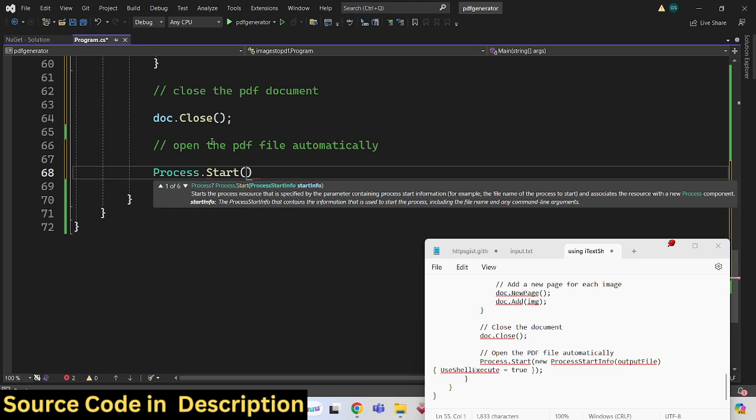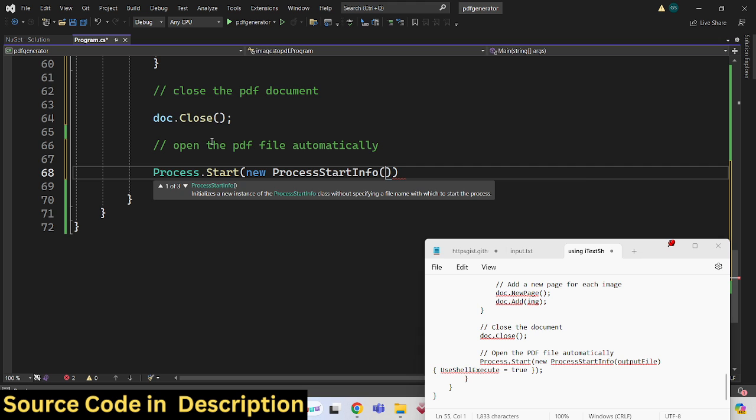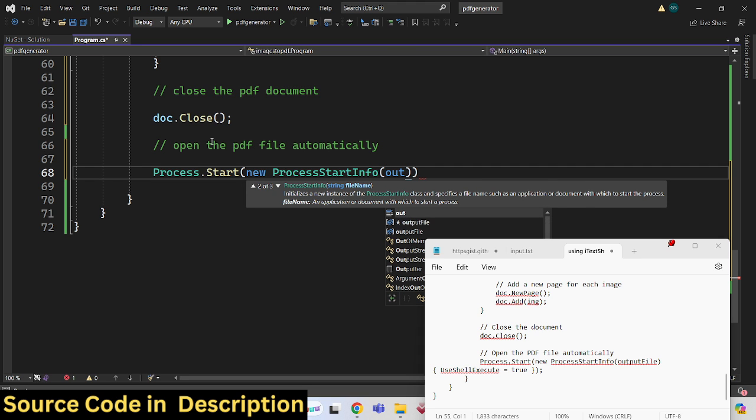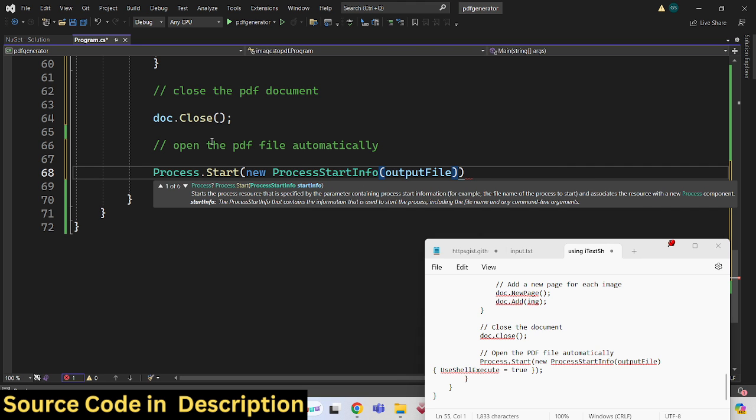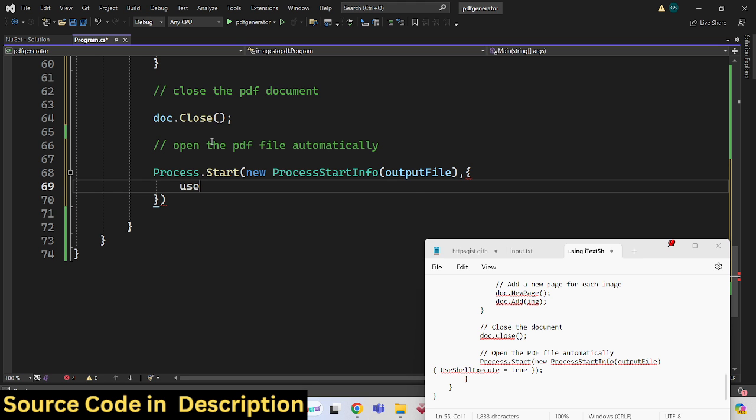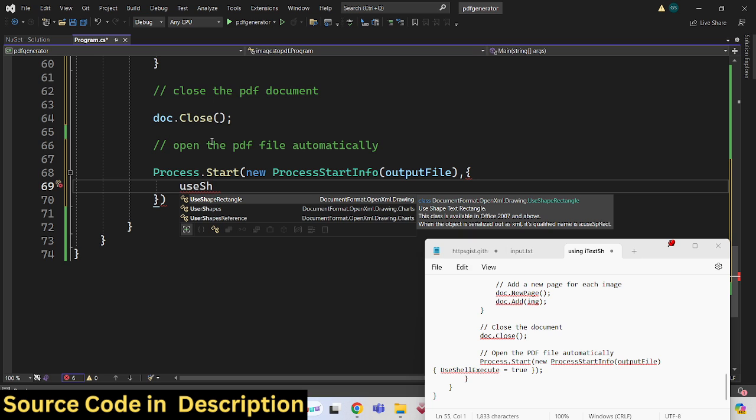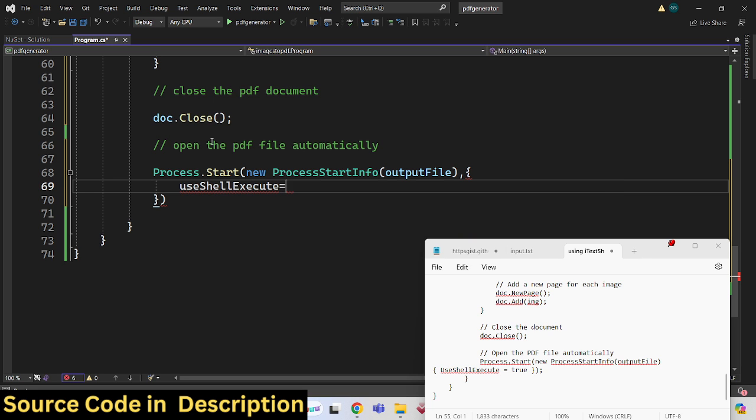It will start a new process in C# by using this new ProcessStartInfo constructor. Here we need to simply pass the location where the output file is present, outputFile. And the second parameter we need to set is UseShellExecute is equal to true.